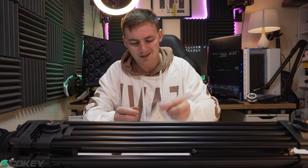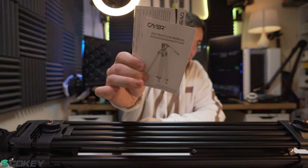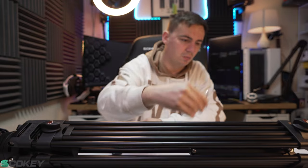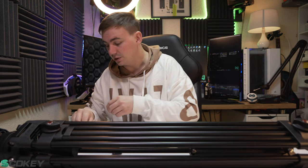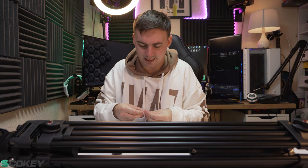We also get a warranty card and a little user manual, which is going to tell you everything there. And then we also get two Allen keys. That's just going to be for all the ports on the side. Over time, they will get loose naturally. It happens with all tripods after extensive amounts of use. So they give you them as well. I think that's a 4 and a 5 mil Allen key.